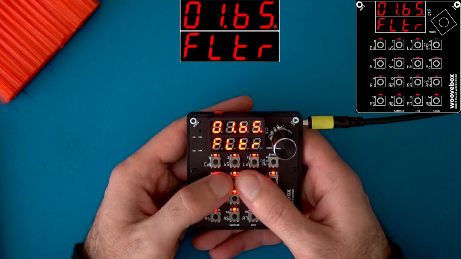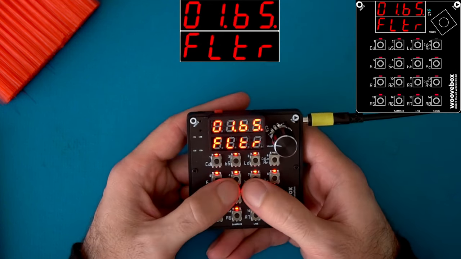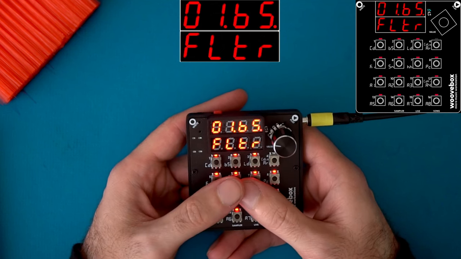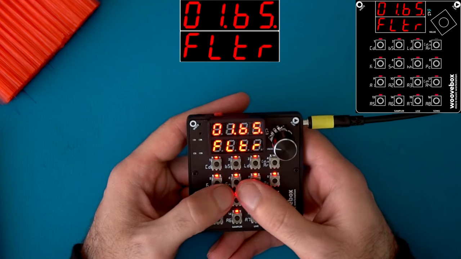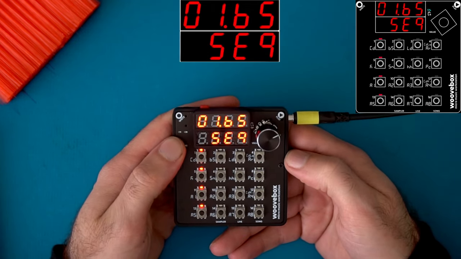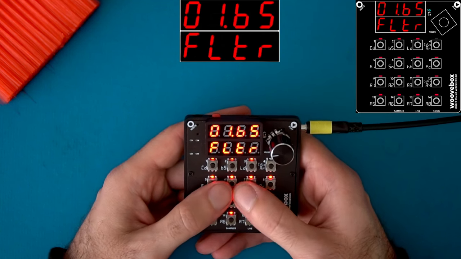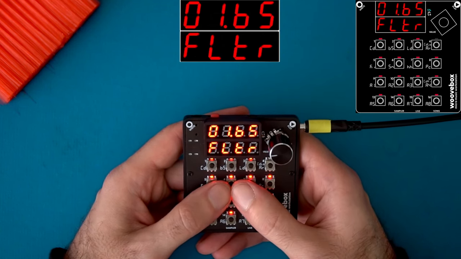And last but not least, we have the sample and hold on key 16. Well, the sample and hold will sample a value each time it is triggered and hold it until the next time it's triggered. So right here, I have a repeating pattern. As you can see, it's very boring. You can use the sample and hold to introduce variations in your filter amount so the sound doesn't get boring.